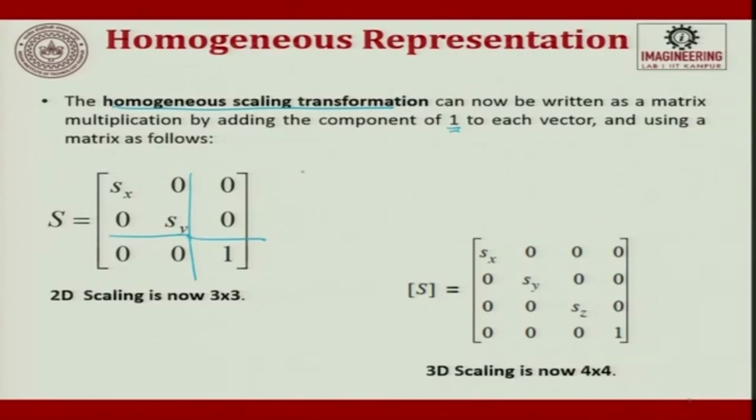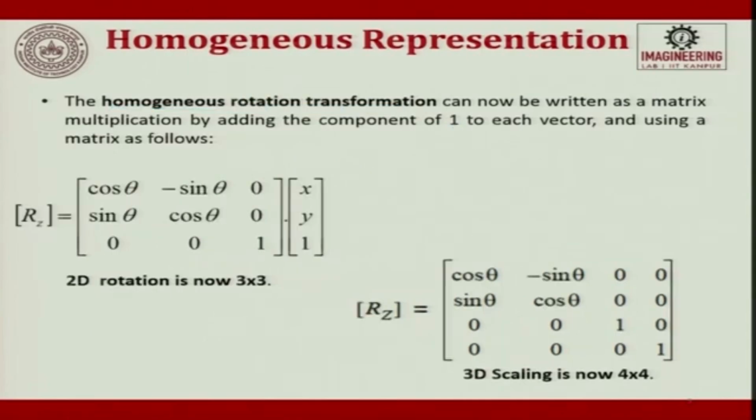As I said earlier, Sx can be equal to Sy, Sx can only be taken, Sy can only be taken, Sx need not be equal to Sy. So, these are the possible cases which you can have in scaling. And here this is something like a shearing matrix, a shearing operation you want to do.